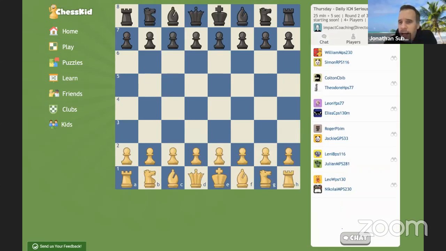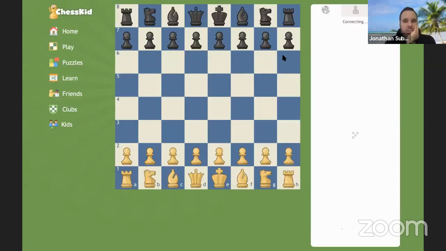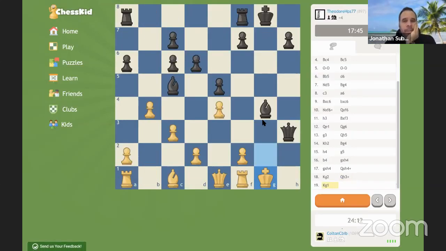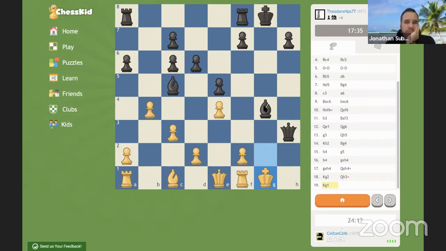Okay, let's see Colton versus Theodore. Theodore's Brooklyn. Whoa, looks like a queen helper checkmate is on the way, guys. After Bishop to F3. I mean, this is a big problem with this bishop and this diagonal. And everything is coming here, here, and here. Yeah, totally not what we wanted.